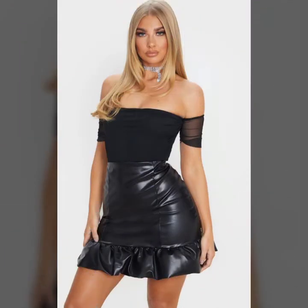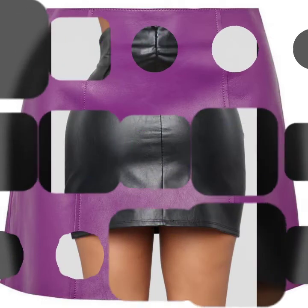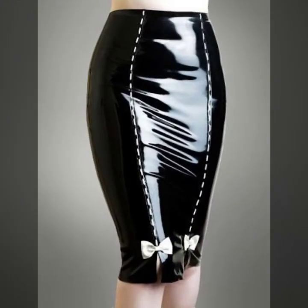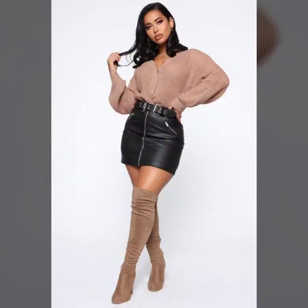Today I am going to share with you beautiful and stylish leather latex miniskirts designs ideas. So guys, these are very amazing, very beautiful and gorgeous. I am showing you the best and trending design of 2022. You can get ideas for my videos about color contrast, and I hope you like my old design.